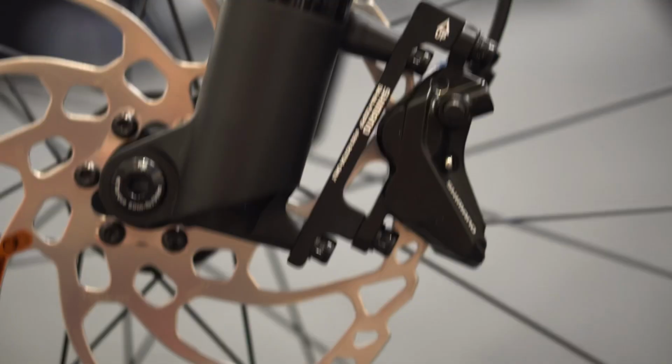There is fluid in there, you pull it, it pushes a piston, pushes pistons below to pinch the brake. Pretty simple. But what differs are the sizes of those pistons and the number of them. So the brakes on a Fuel EX are going to have much larger chambers to actually push the pressure, and harder pulls, better mechanics, everything's going to work a lot better. And then when it gets down, you go to a 4 piston. So there are literally 4 individual pistons pushing on that brake to make it stop, and it's going to have a lot more bite, as well as surface area of brake pad where it's really biting down.